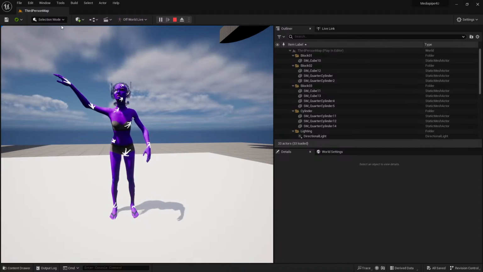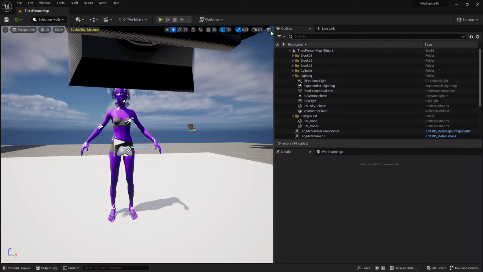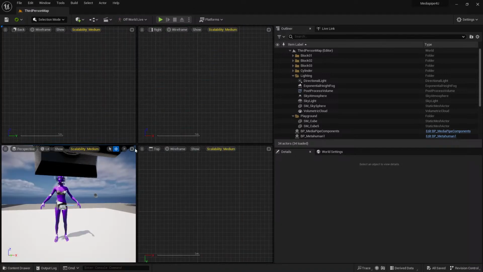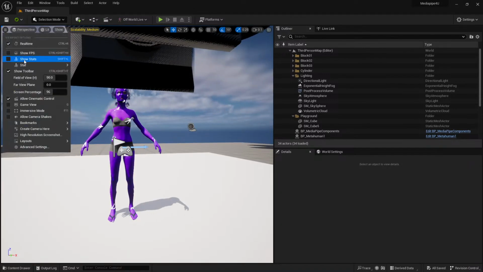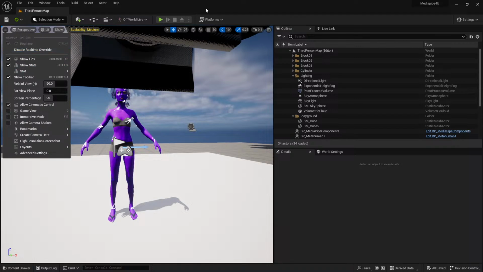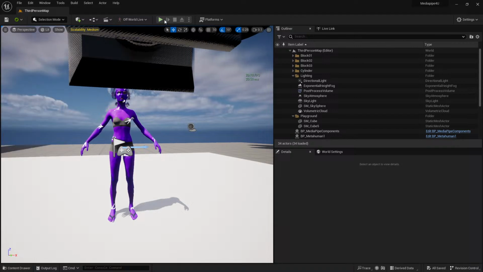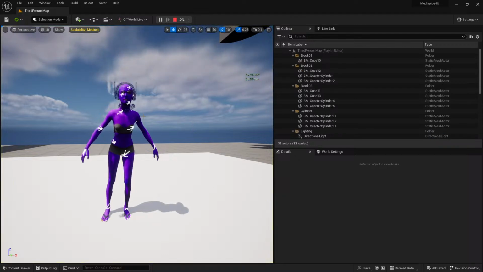I'm not sure if the FPS is bad at all, so I'm going to have a quick look. Show FPS. It's 30 right now. I'm going to hit simulate and see what the performance looks like.